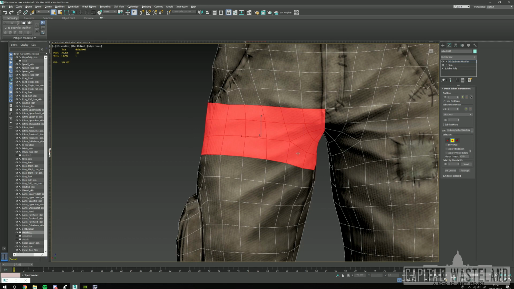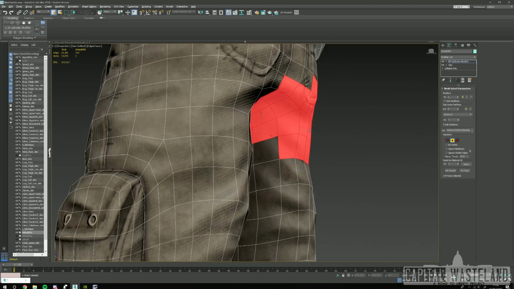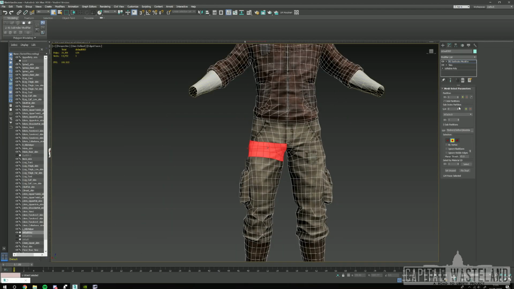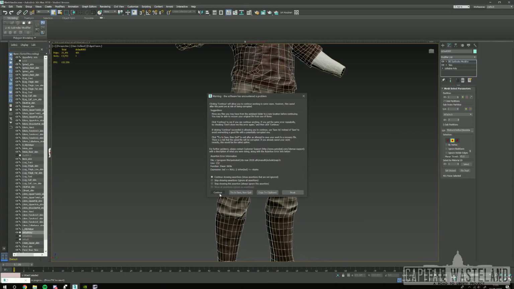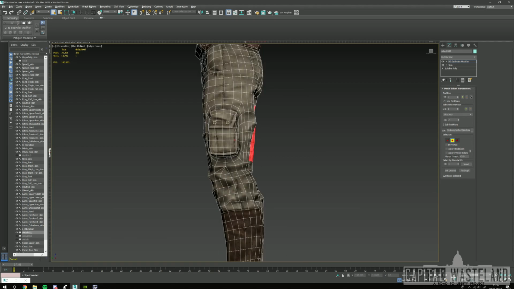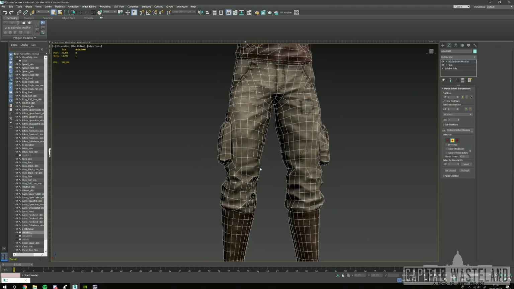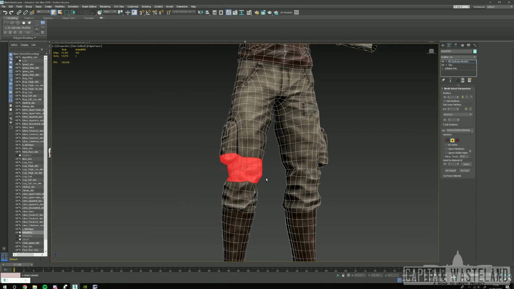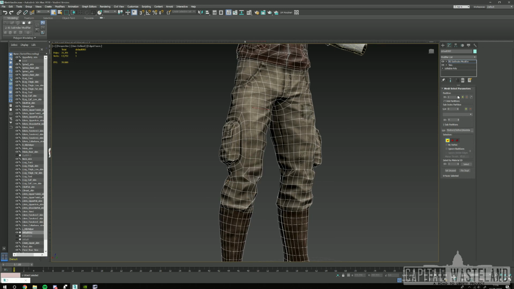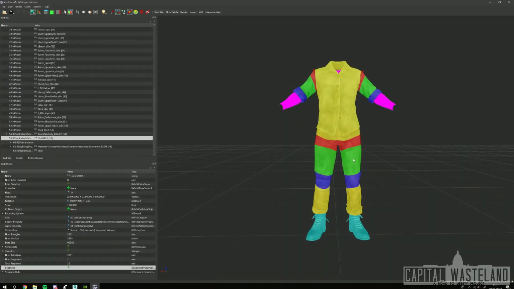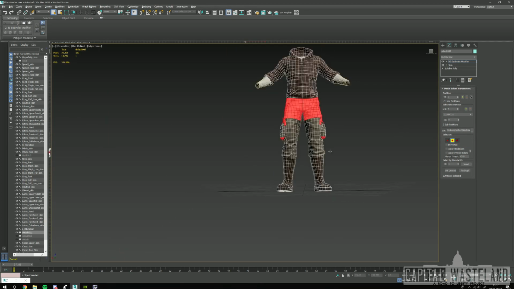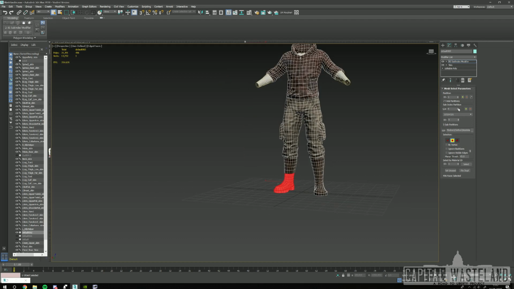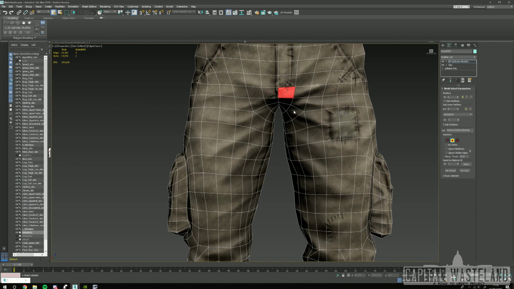Right, so I'll just select these. There we are. Lovely jubbly. And that's that leg done. And then it is basically rinse and repeat on the next leg. This is the last limb, even, which you need to do. I would just literally do it exactly the same as what you did before.